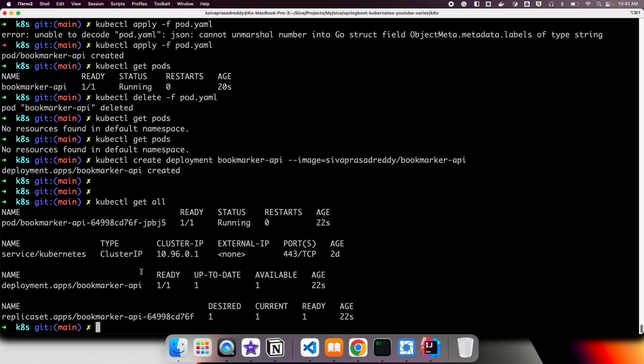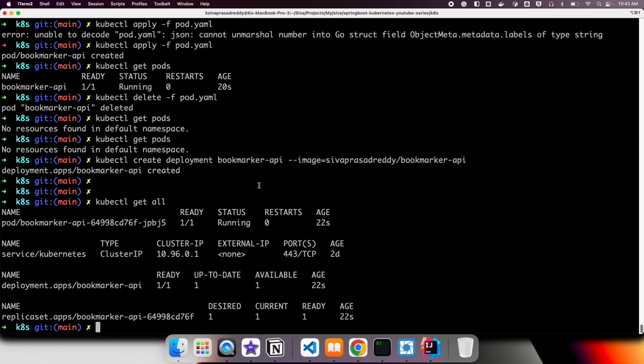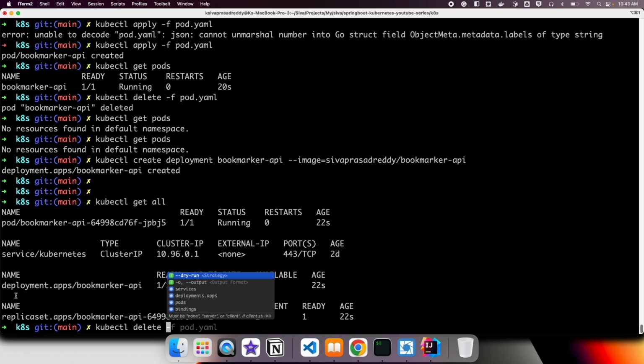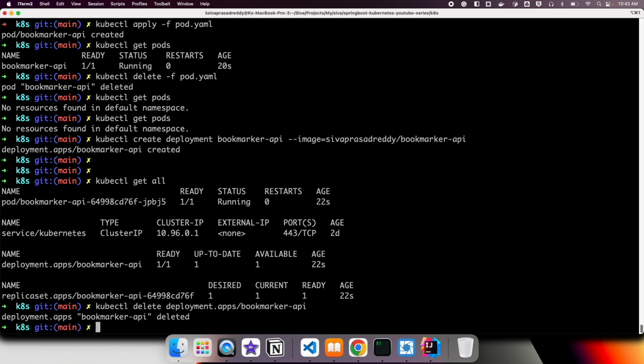Now, as I mentioned, it is fine to explore using these ad hoc commands, but we want to create these deployments using YAML manifest files. So first let us delete these resources. You can follow the same pattern, kubectl delete, and specify the name, and it deleted this deployment.